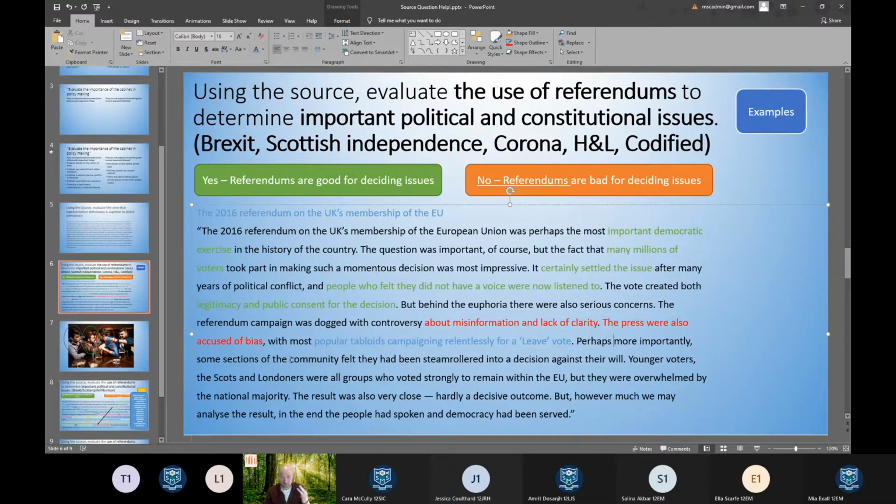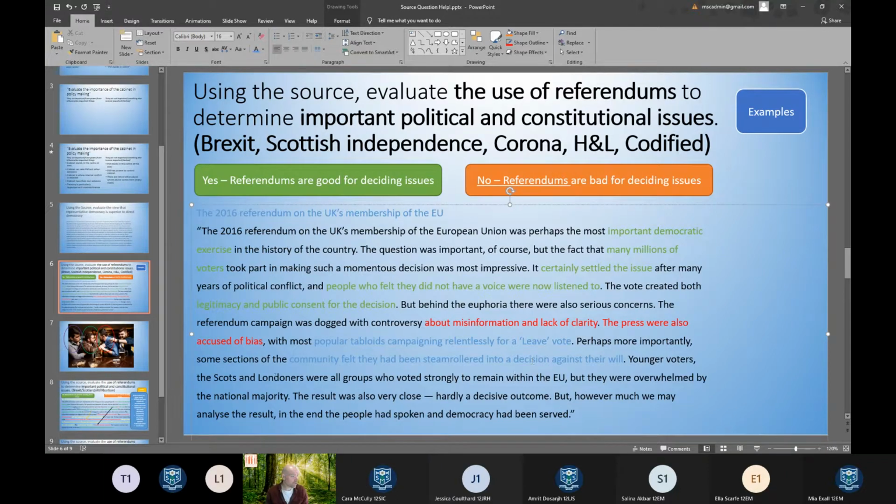So the referendum result was what, 52-48? So this bit is arguing about this idea that 48% of people felt they were forced into something against their will. Similar with the Scottish referendum. I think the final result there was 60 something, but you've still got at least 30% of people, a third of people, that would actually rather have an independent Scotland right now.